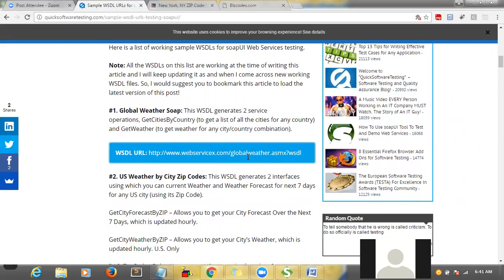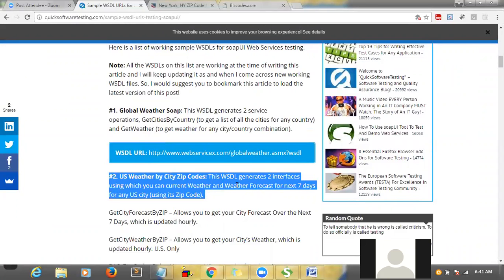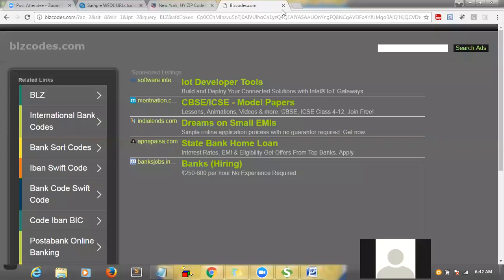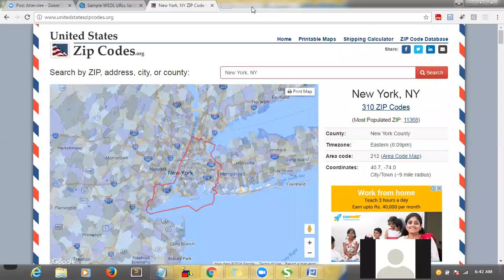So you can practice this with the first link. Okay, so this is for web service testing. Is that right? Yes, this is fine. That's all about web service testing. Okay, so that means we finished the web services, SOAP and REST, whatever you did.